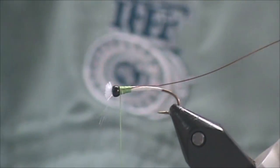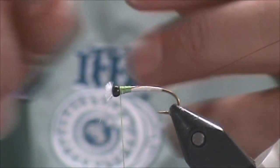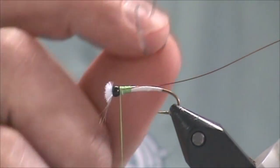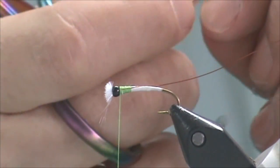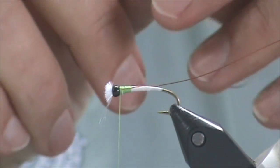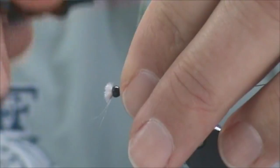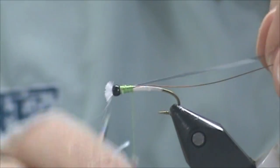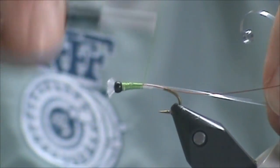This is very translucent, and I chose this stuff specifically because it's translucent and because I want this underbody color to show through it. And I'm also going to be leaving gaps between it as I wrap it up. So I cut it quite narrow. This is, you know, like less than 1/8 of an inch thick. The one downside of this stuff is it's really fragile. So I hope I'm not going to jinx myself, but when you tie it in, you got to be really gentle with it. So I'm tying it in, and I'm going to bind it all the way down to the bend.